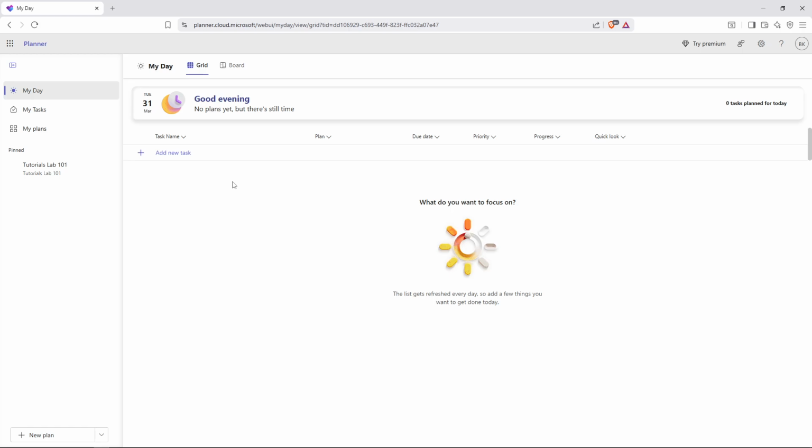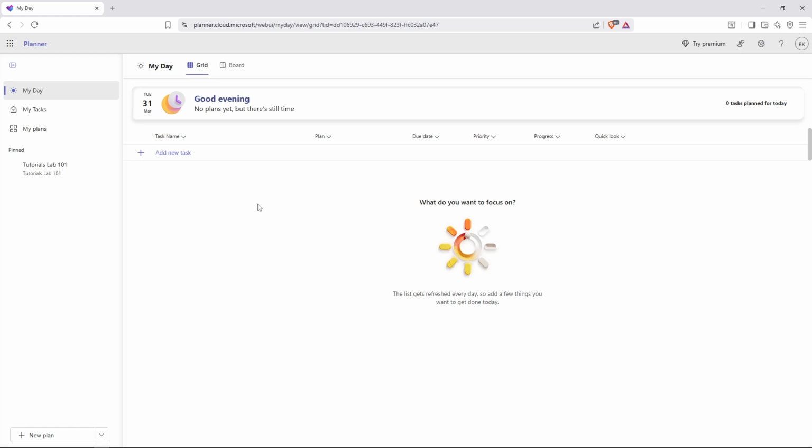First, you'll need to open Microsoft Planner. Start by opening a browser window on your computer. In the address bar, type in planner.cloud.microsoft and hit enter. This will take you directly to the Microsoft Planner login page. If you haven't already signed in, you'll be prompted to enter your credentials here. Make sure you're using the account associated with your organization or the one where your plans are stored. This step is essential as it gives you access to all your existing plans and tasks.